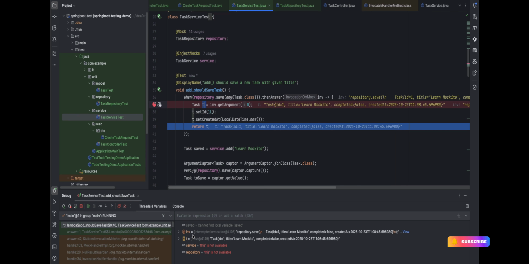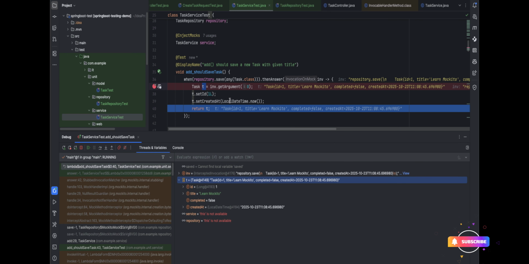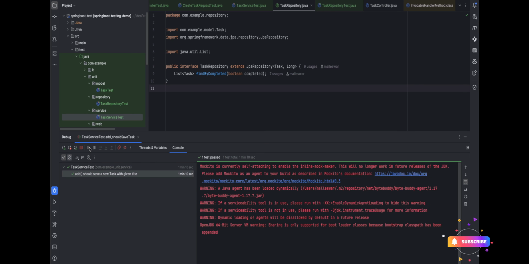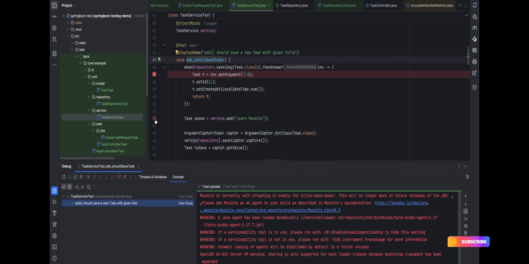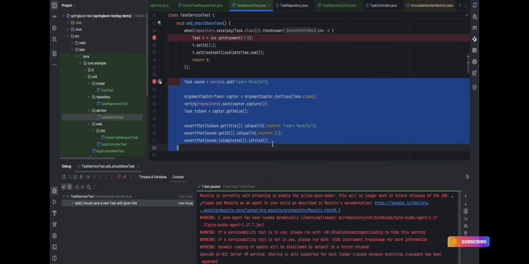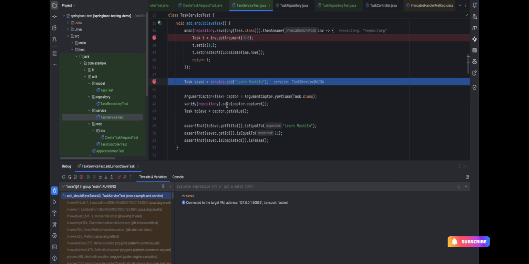Here also we can check this task value. This is also one way to check. Then we can move on to the next steps. The service is good, so this result is coming fine. We can evaluate whether the data we are passing is coming perfectly or not. We can debug these points also.